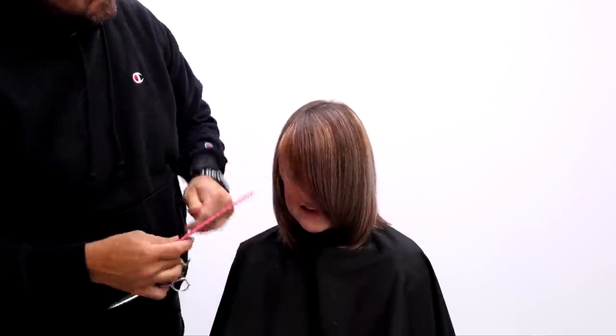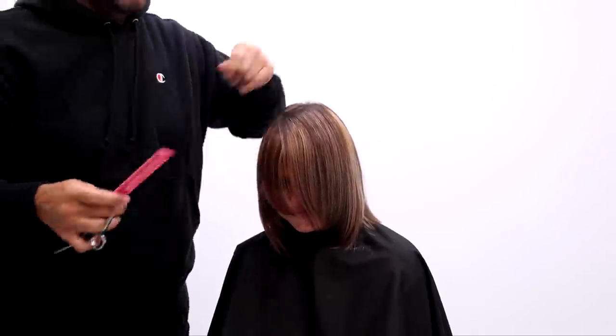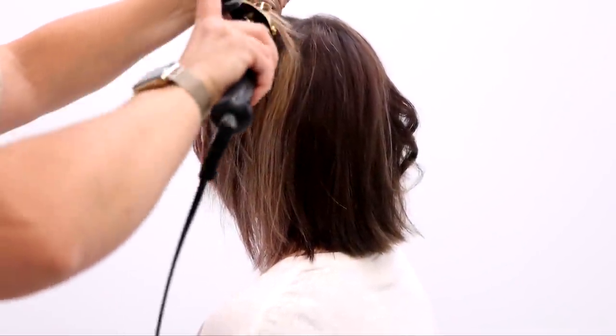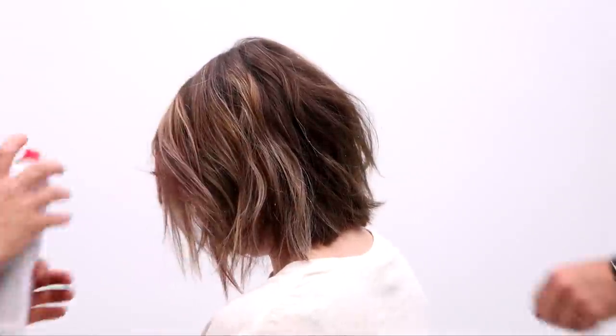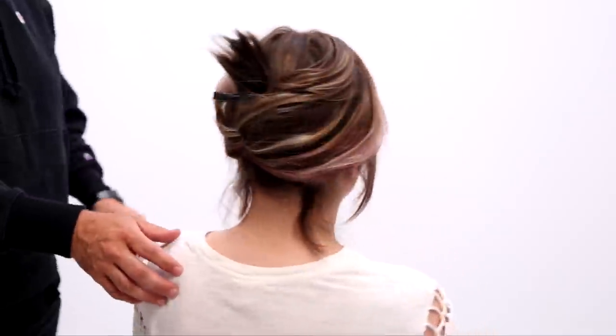Now I'm just going to clean up the fringe and add a little bit of a side fringe to it. If you wanted to do a center fringe you could do that as well, but she already had a side fringe so we're going to stick to that. Now we're going to style it — use a little bit of wand iron, add that texture, and really show off the texture in the cut. You can see how beautiful it looks, how much healthier it looks. Look how you can pull it up — that creates the bartender's bob right there. Let it back out. Look at that texture. She's super happy.